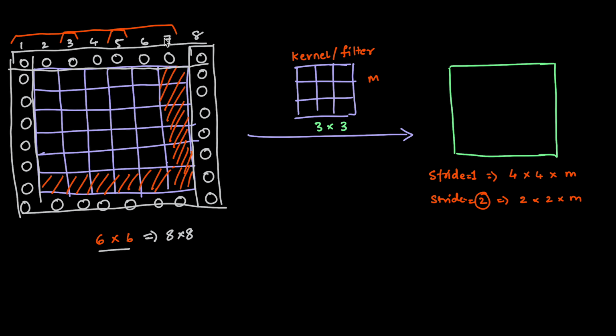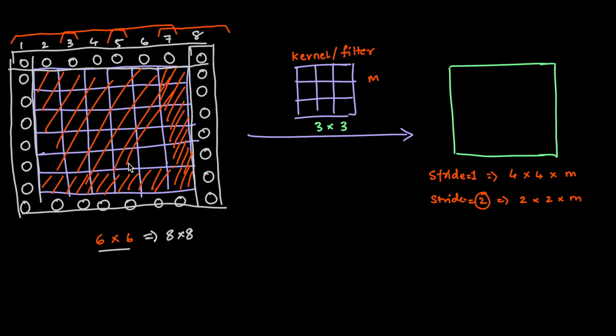After going till 7, we need to start from 7, but from 7 we can't cover another 3 columns, right? If you see, from 7 you can't go till 9, because the ninth column is not there. But if we carefully observe, here we are covering this part completely. So this portion is getting covered. And also, if you observe, this portion is also getting covered, these zeros also.